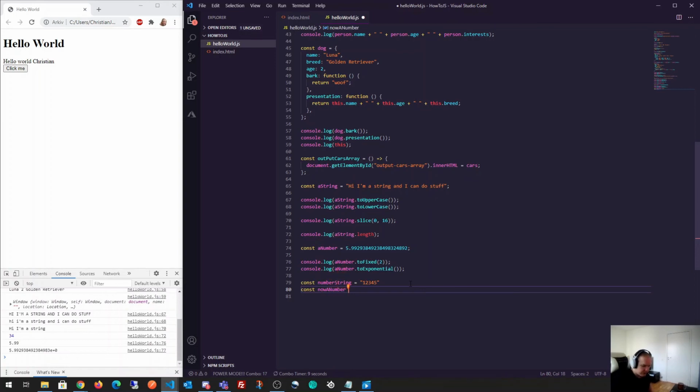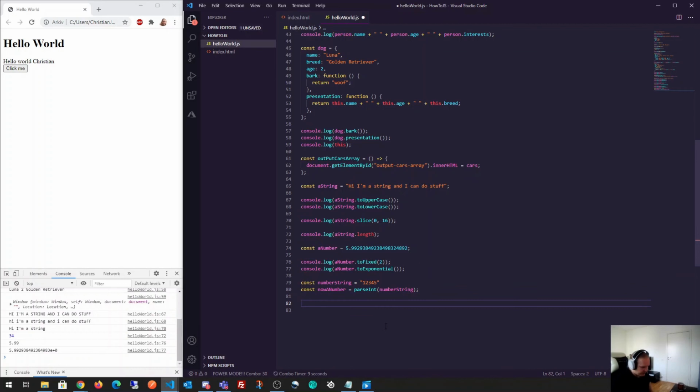So I will first create a new variable here that I will call nowANumber, and I will then take this string here and use the parseInt method and through that method convert it into a number. And you write this a little bit differently. You don't write numberString and then .parseInt, but you actually write the parseInt method immediately, and then the parseInt method takes the number as a parameter. So it takes numberString as a parameter.